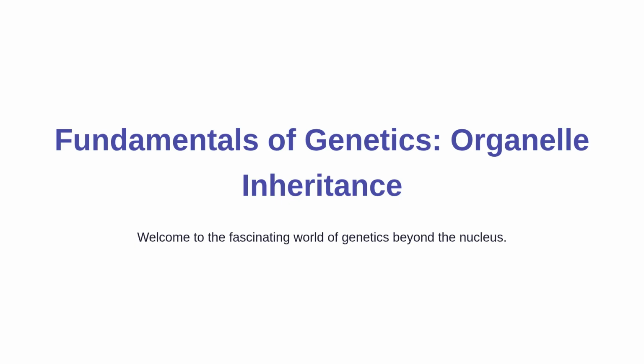Today, we are going to explore a fascinating topic called organelle inheritance. When we think of genetics, we usually picture the DNA tightly packed inside the nucleus of a cell. But what if I told you that there is a whole other set of genetic instructions living outside the nucleus, playing a massive role in your health, evolution, and even the food we grow? Understanding this hidden genetics is crucial for modern biology. Let us dive in and discover how these unique traits are passed from one generation to the next.